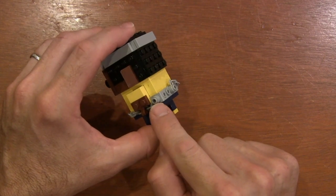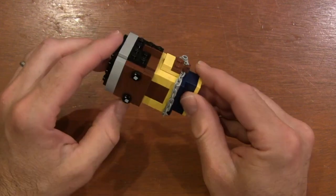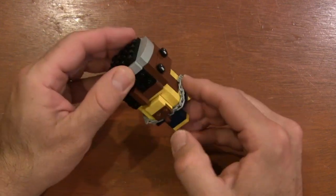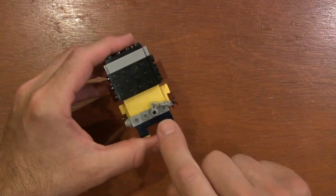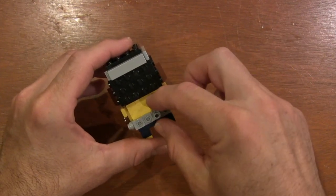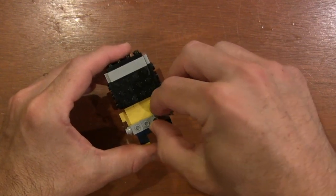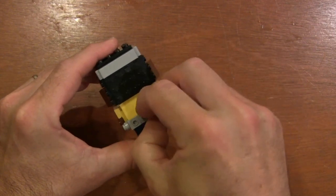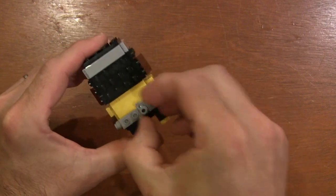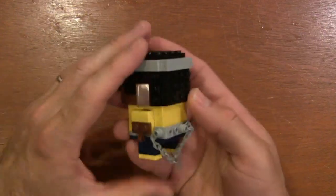So the chain stud is there, and I wrap it around underneath the hand, all the way around. And then when I get to the back, I went to the second stud in. The reason is that it's a little bit loose. What you do is just play with that little hook and down to loosen it, and you just keep moving it up till it's nice and tight. Because, like I said, it's a little bit loose, so if you go like this, it's just going to fall off. But I was going to do that on purpose.